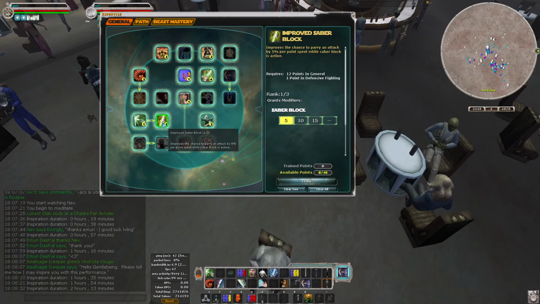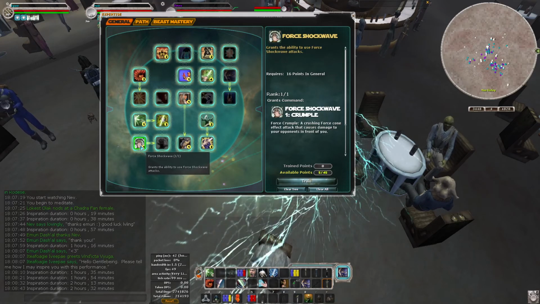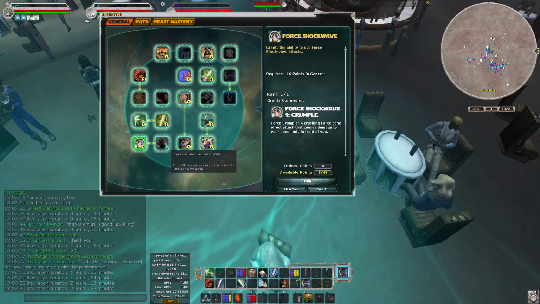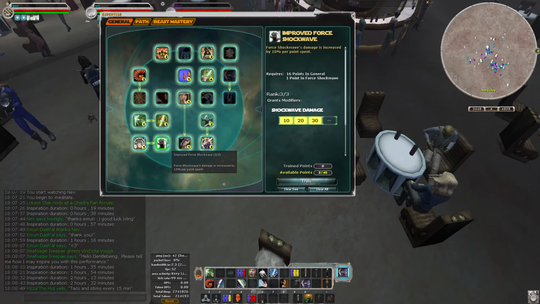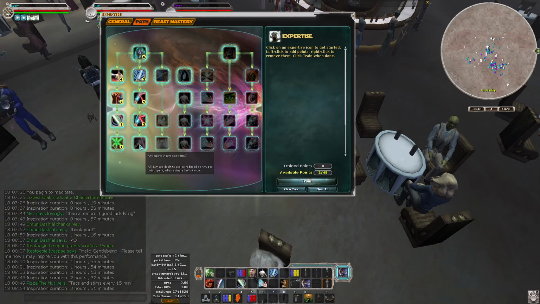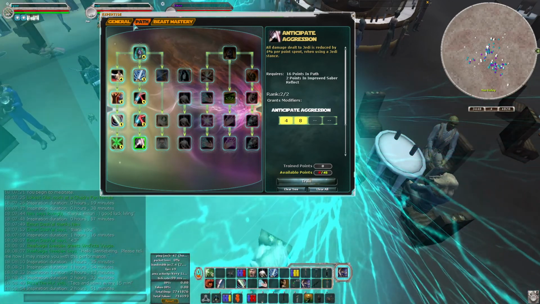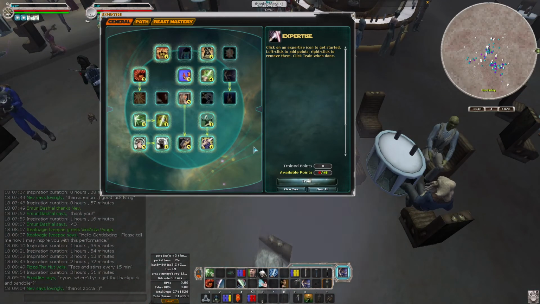We're going to actually go ahead and max out the saber block, because we can be a total glass cannon. Shockwave. We can max out that shockwave damage. And we can still get the 8% damage reduction. And yeah, we're going to go with that.